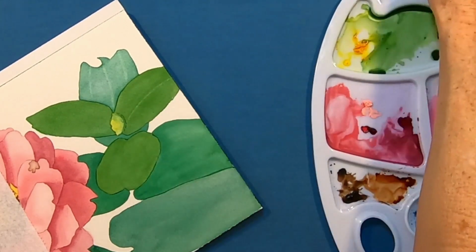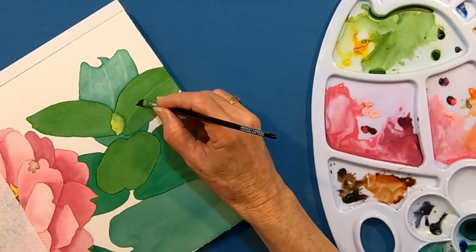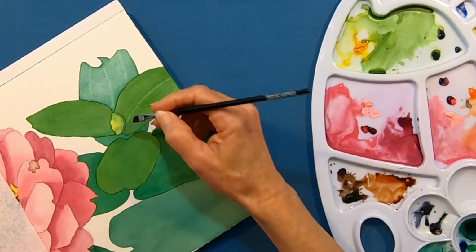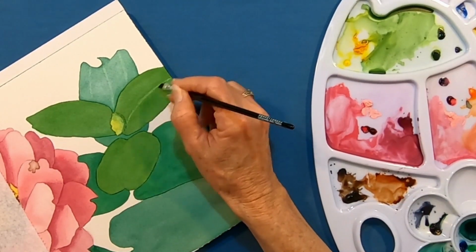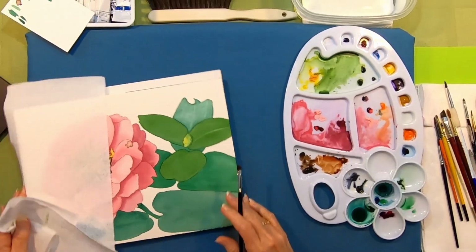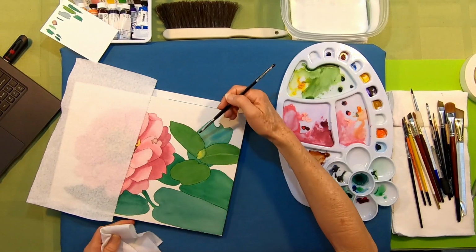The darker the color, obviously, the better it's going to look, because you've got more paint to lift up. That one's looking real good. All right. And we'll come over and do this one.